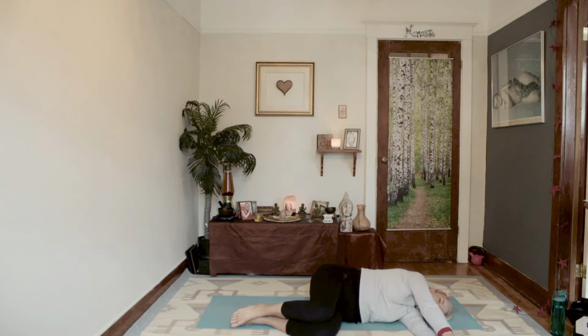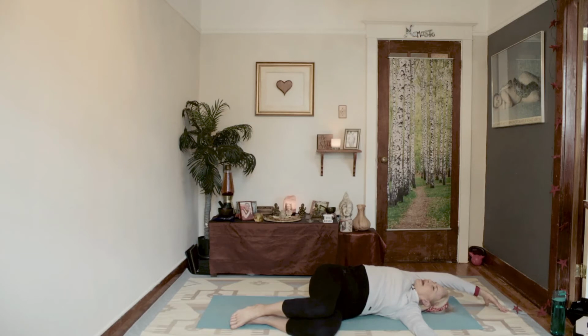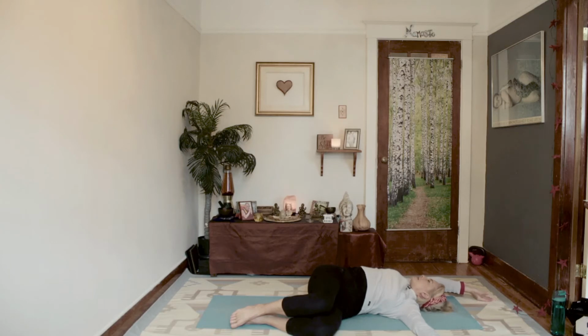We're gonna take that top arm and we're gonna take it from 3 o'clock back up to midnight, palm facing down. Reach and stretch, really stretch and reach up to midnight, and slowly then flip that hand so the palm is facing up and you're taking the arm back to 9 o'clock. Reaching and stretching. And notice what's going on in this arm, because we're going to do the other side and you'll get to compare. But basically, we are creating greater mobility and openness in the shoulder joint.